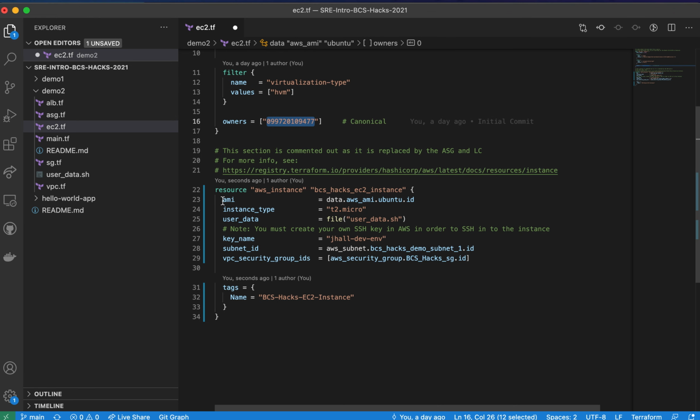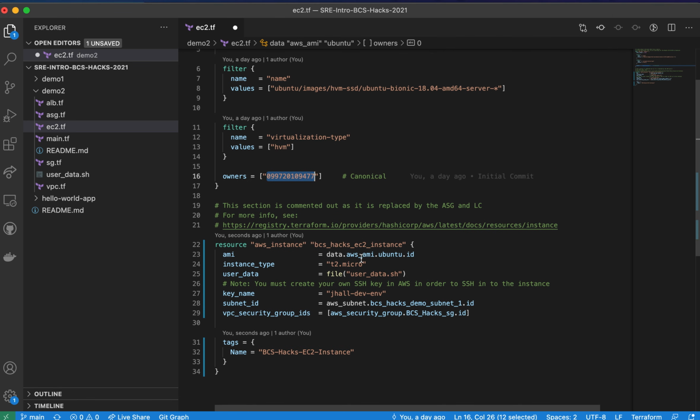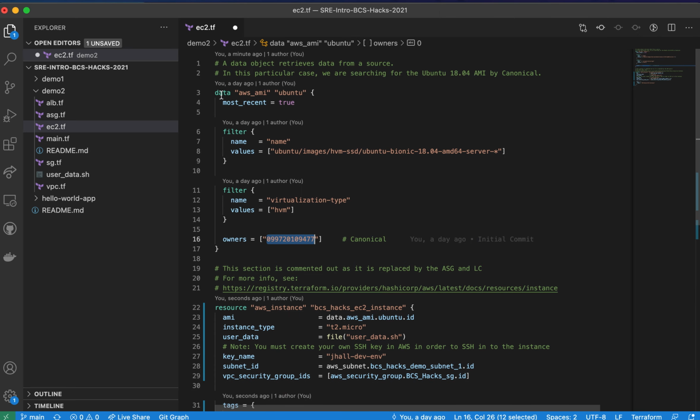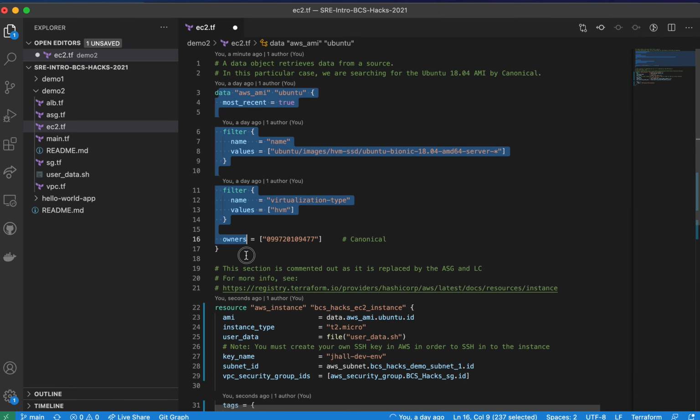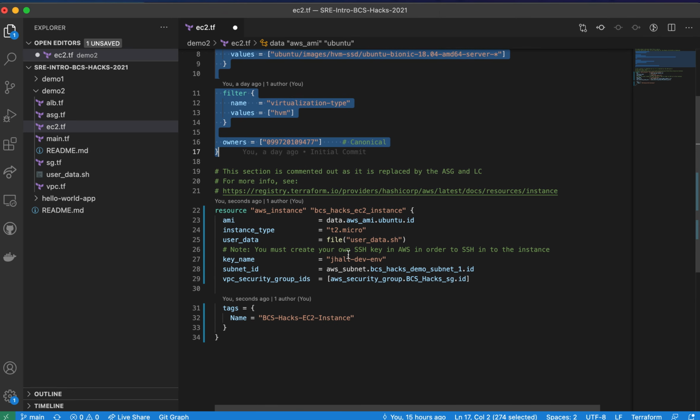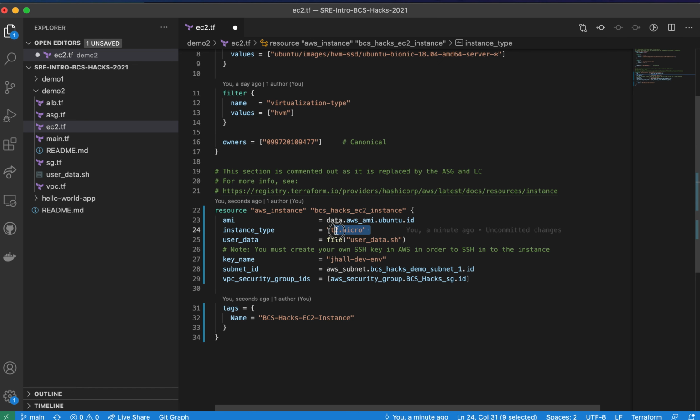All right, some attributes here in the AWS instance. You've already seen this from the deployment in the previous demo. We've got the AMI ID that you can see, data.aws_ami.ubuntu.id. That's just the ID that's discovered by this data block. We've got some other things too. The instance type, t2.micro. We've got the subnet ID, and we've got the VPC ID.